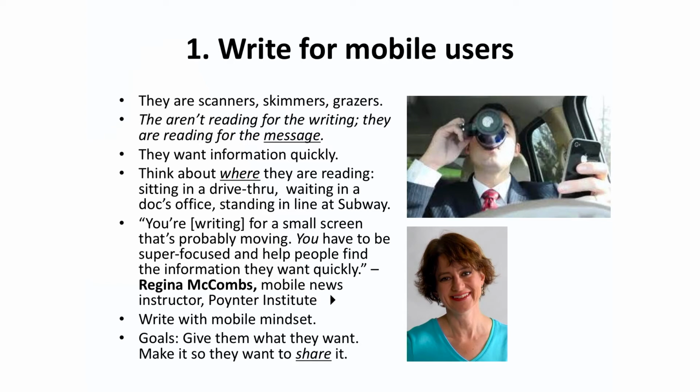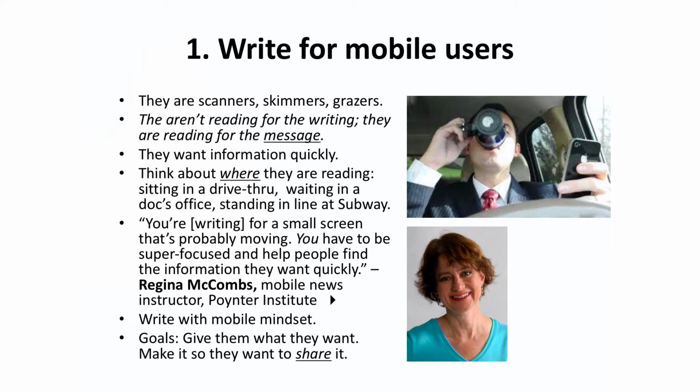They are using it to scan, to skim, they graze. They're not reading for a depth of story. They're reading for the message that you're trying to convey. They want that information quickly. If you think of how we use this device, we're standing in a line to get our sandwich at Subway, or we're sitting in a drive-through to get our coffee at Dunkin' Donuts or Starbucks or what have you. And you're on your device and you're scrolling and you're scanning. So you have to think, how am I going to deliver the story I'm trying to tell for that purpose?